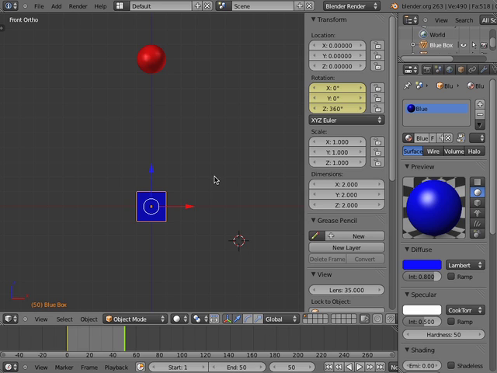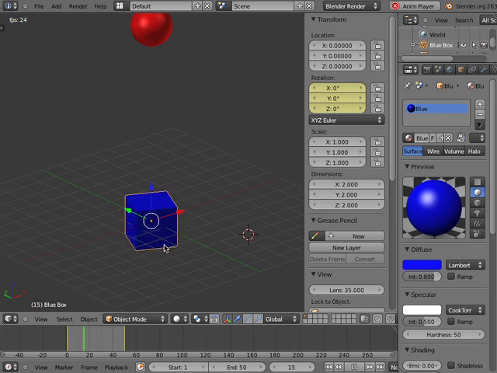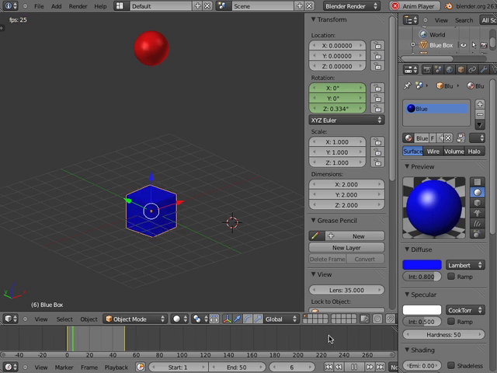I'll then go back to frame number 1 and play the animation by pressing the play button in the timeline. Note that the blue box object now rotates 360 degrees around the z-axis over a period of 50 frames. I'll stop the animation and go back to frame number 1.